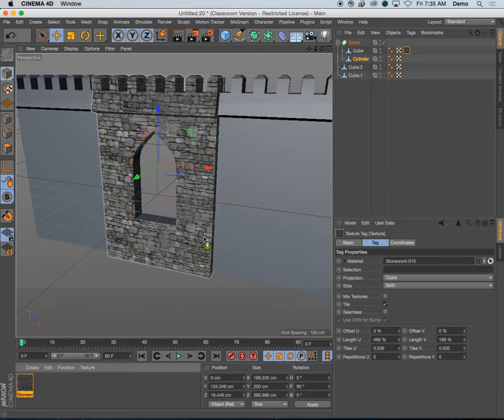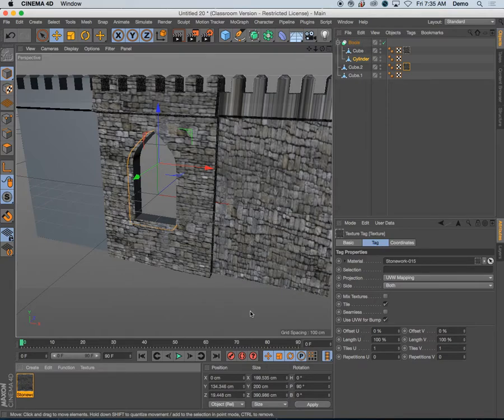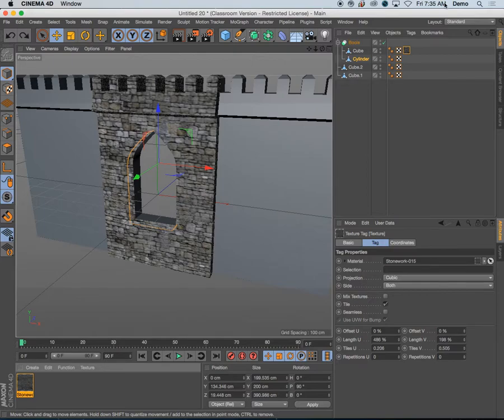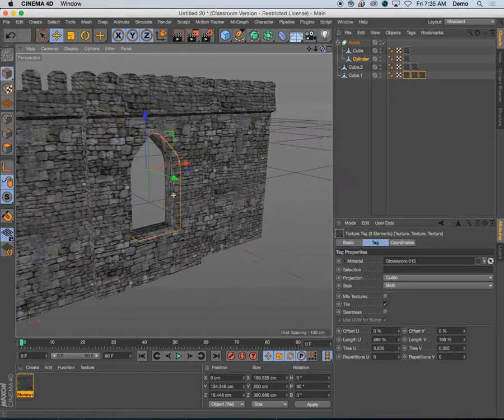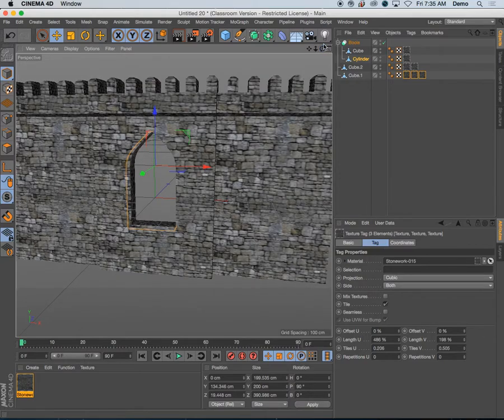But if I drag the same tag or the same object onto another thing, you're going to see I have to do that all over again, and I'm not going to get the same measurements. Once you've created a tag that works for you, hold your command key, drag this into the other objects, and it will go ahead and put the same tag and size. So it's a big time saver for you.